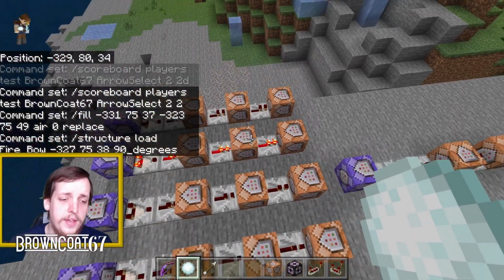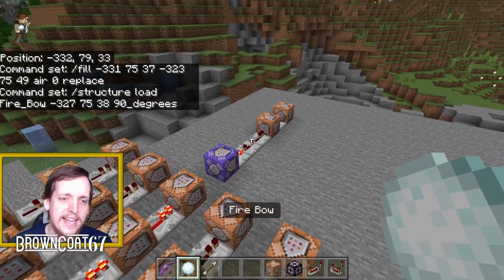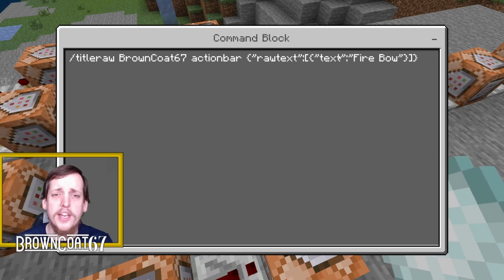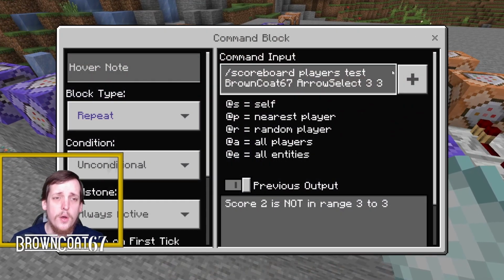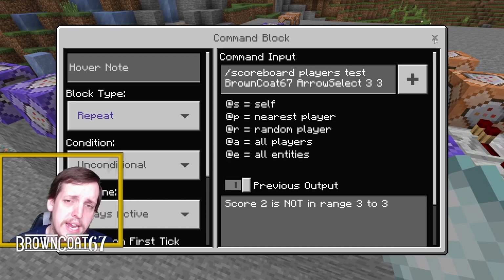So if I throw the snowball, it swapped out the commands for the next one. Then a repeater, and we're going to do another title raw command, and we're going to let you know that the fire bow is what you have. The next one we have set up here is going to be scoreboard players test you arrow select 3-3. So we're looking between 3 and 3.